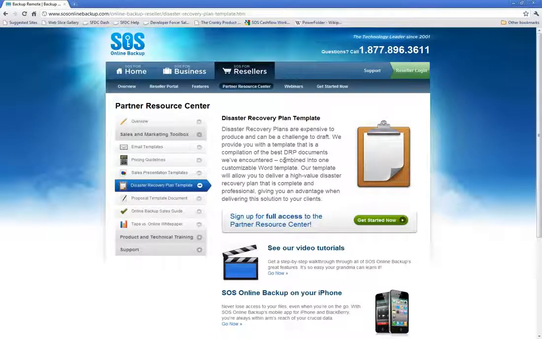This is worth talking a bit about. This is a 40-page document that was developed by our infrastructure team to provide an ITIL consistent disaster recovery framework, so that you can sell to your customers a high-value, well-thought-through disaster recovery plan. And the price tag associated with that sort of work can often run into the thousands of dollars, $2,000, $3,000 for the work associated with putting together a comprehensive disaster recovery plan.